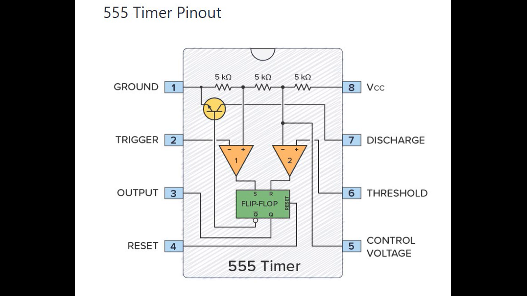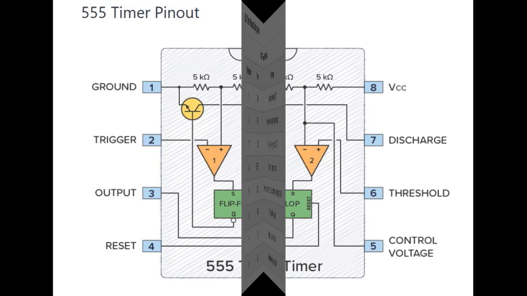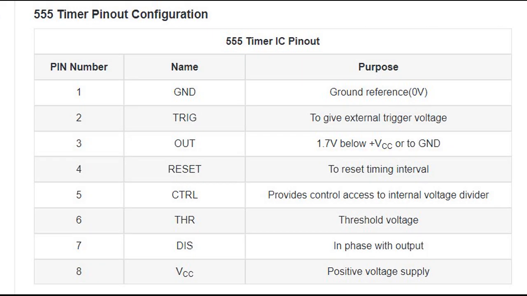almost any application. With reference to the notch, the first pin on the left is the ground pin, while the opposite one to the right is the voltage input pin. This particular IC can operate with a wide voltage range from 3 volts to 18 volts. However, you should check specifications on the 555 timer IC you are using from the datasheet. Other pins are as shown on your screen.